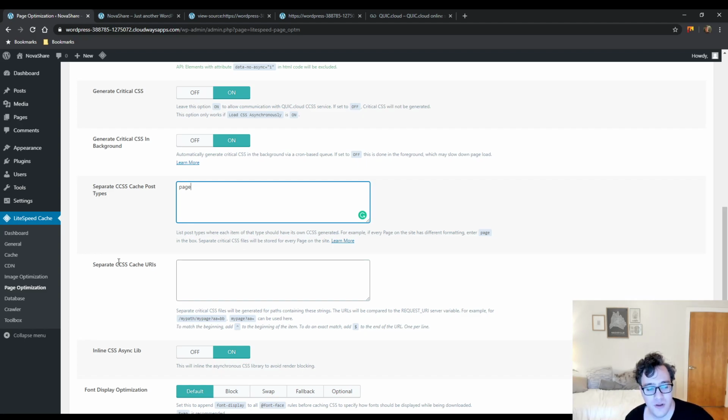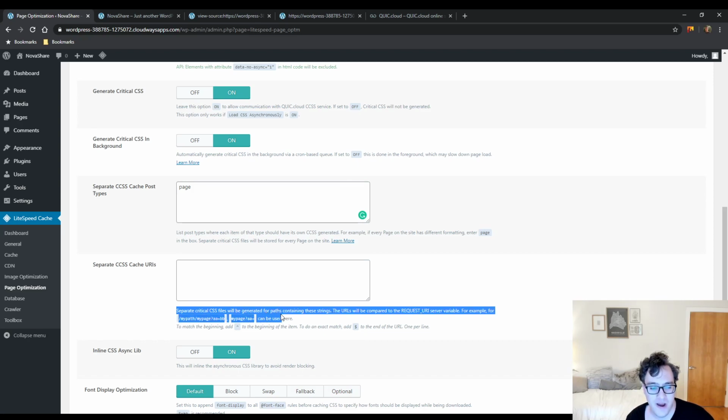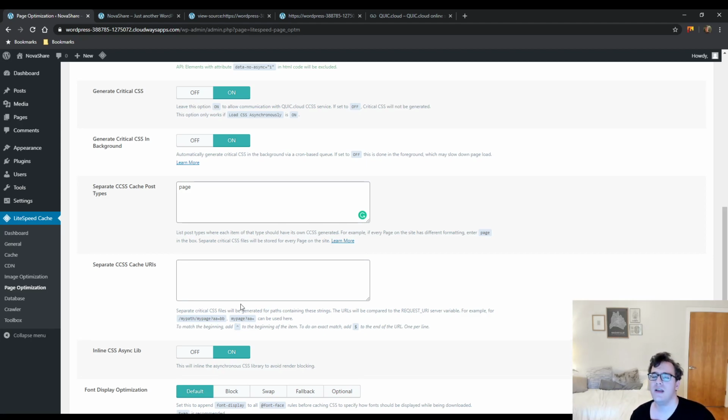You could choose to separate the critical CSS cache URLs as well. So separate critical CSS files will be generated for a path containing these strings. You can choose to include query strings in here, where if you have a page, let's just say example.com/pixelbuds, and you have a query string at the end that says equals black, for instance, so you have the black pixelbuds on there, you can choose to separate and create their own critical CSS for those query strings.